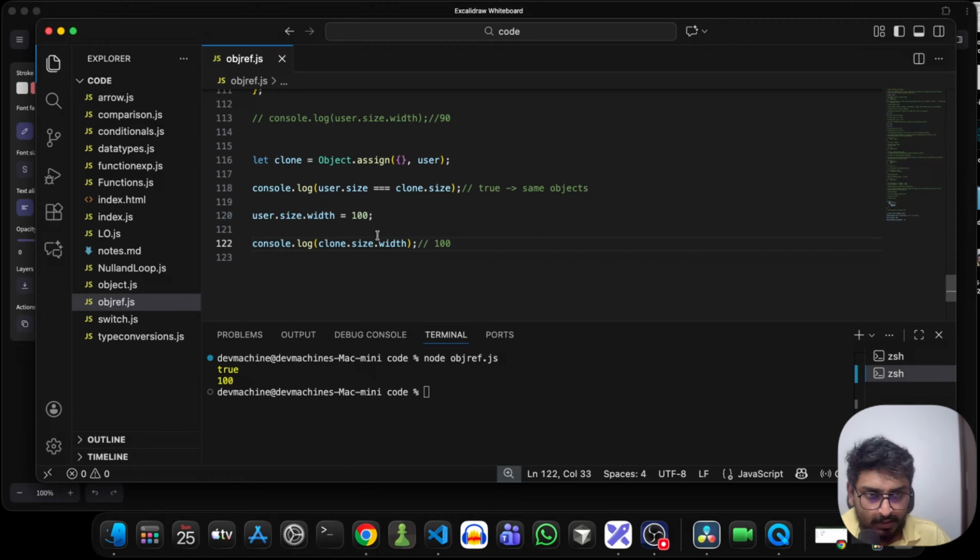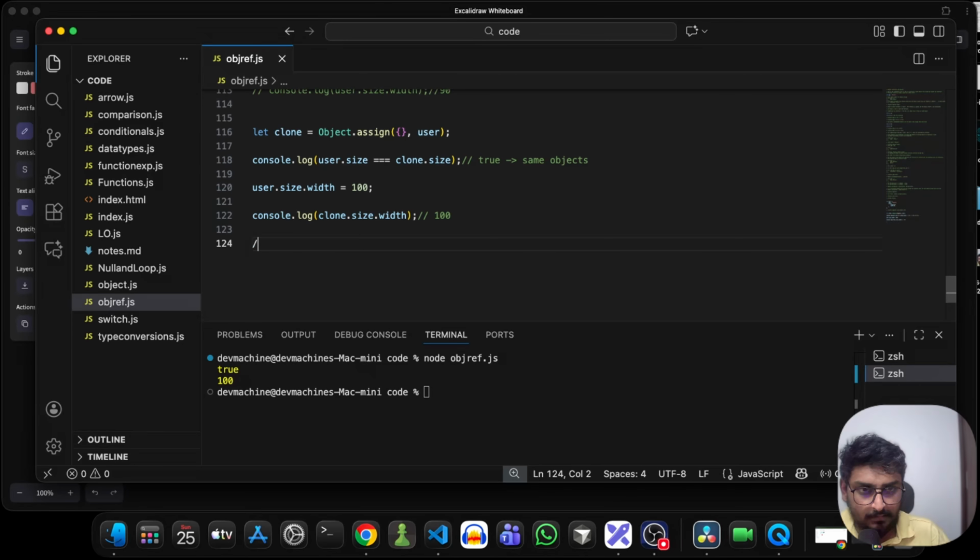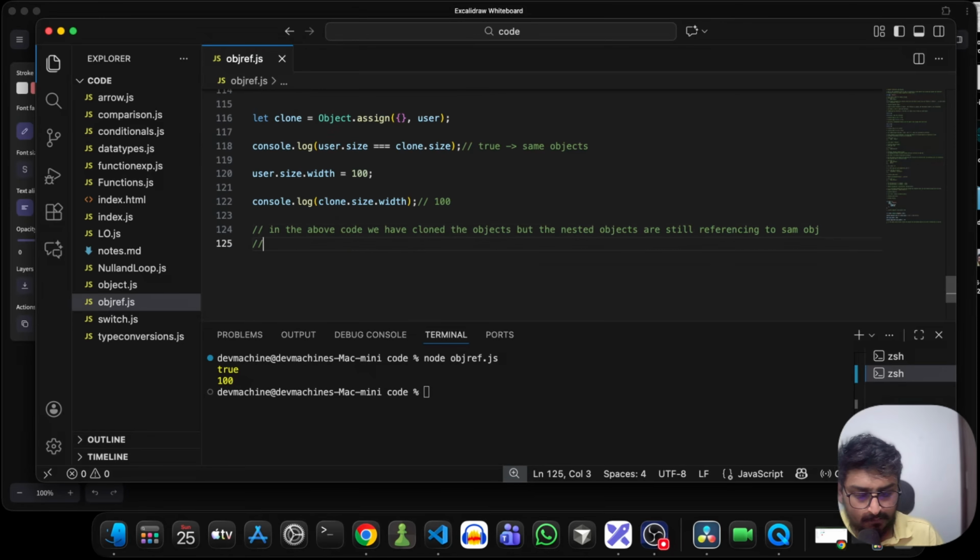It should not be the case, because let me write the reason. In the above code, we have cloned the object, but the nested objects are still referring to the same object.